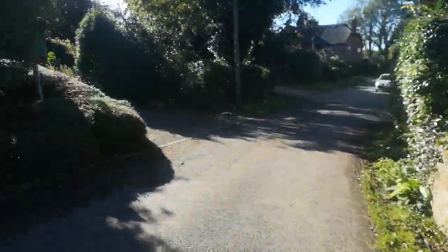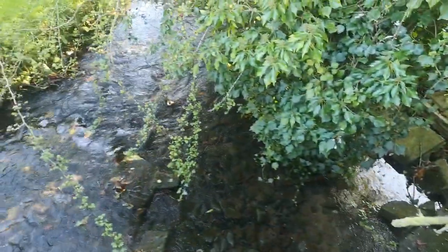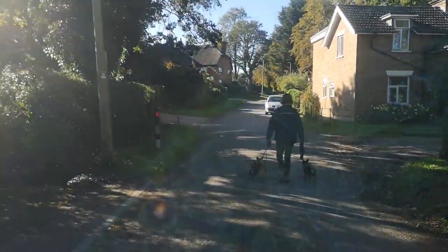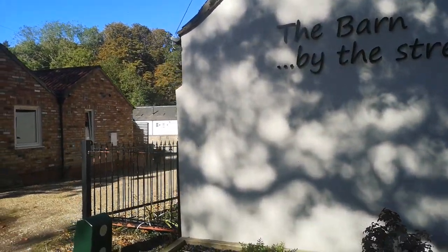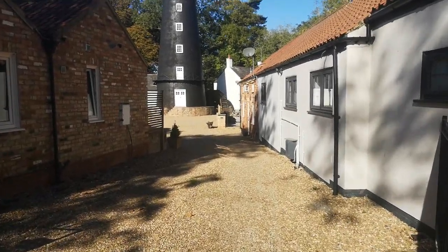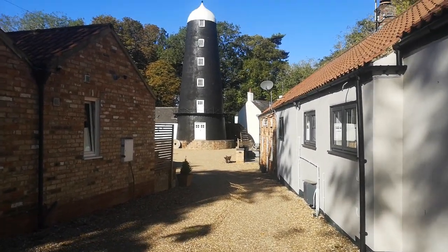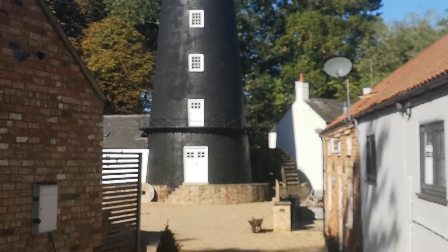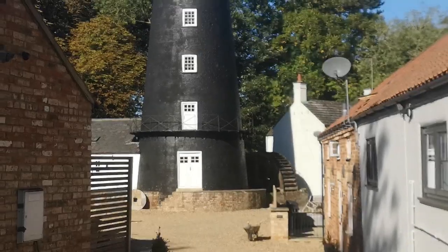Right, well, what we'll do, we'll just walk up then, and this is the watermill, is it here? Yeah, it's still here. Oh, wow. It's a really big shame as well. Look at that. I'll try to zoom into that water wheel, and it's right at the side of the... Wow. Look at that. Now that is beautiful. Wow. Proper working water wheel. Wow.